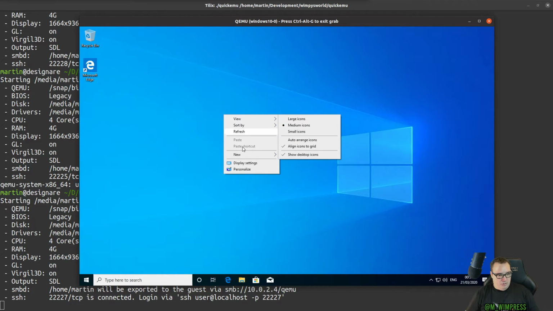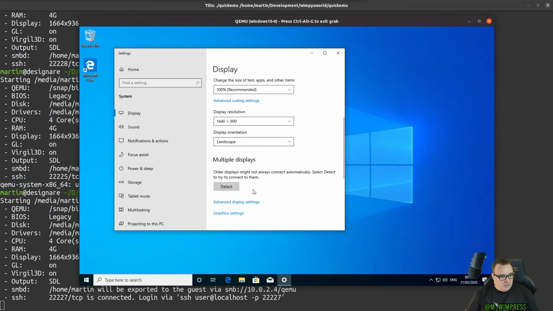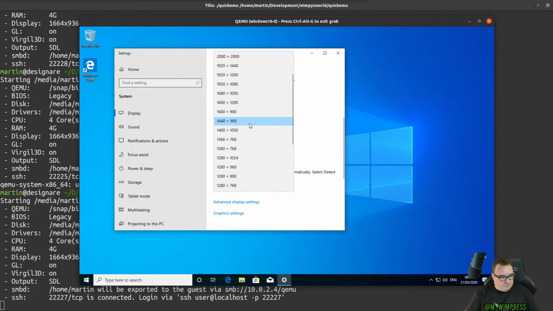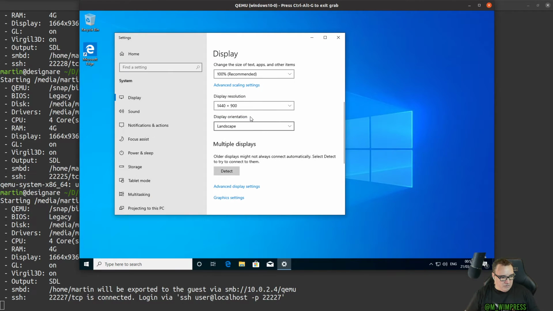In fact, we could probably get away with a slightly bigger resolution. What are my options? Oh dear, no. Revert. We don't like that. Maybe we'll just keep that as it is. It's perfectly usable.